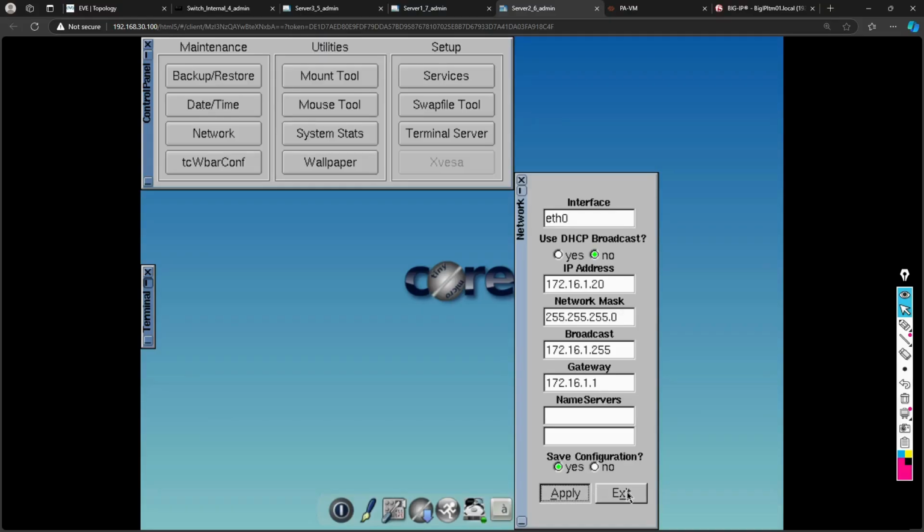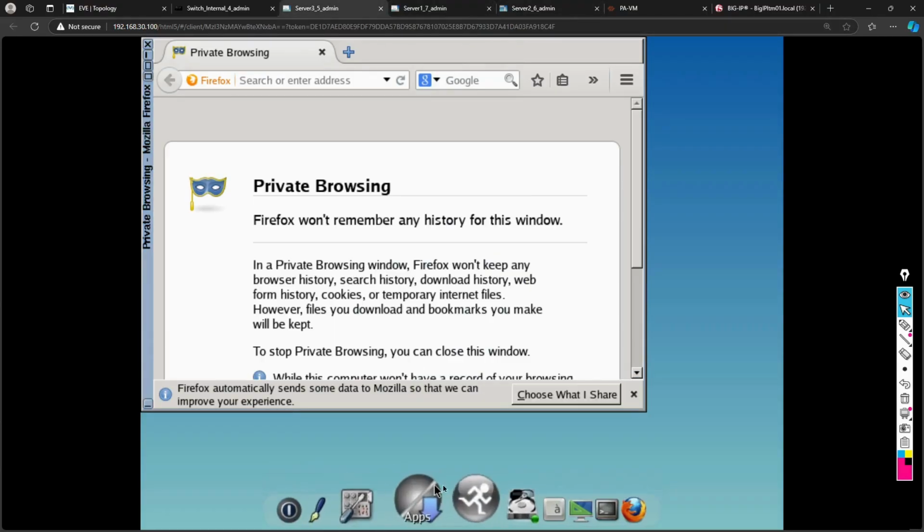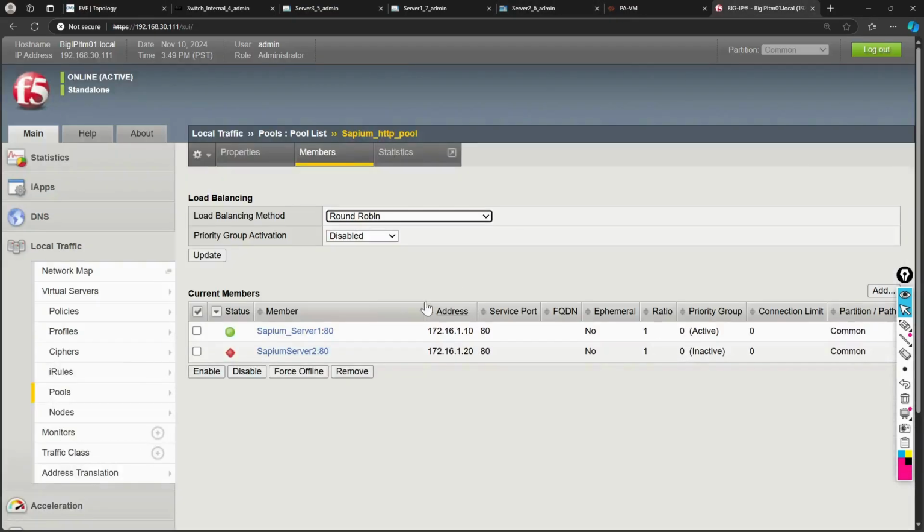Apply and exit. No, 172.16.1.20. Network mask is fine. Everything seems good. Save configuration. Okay. Anyways, not a problem. I will not give more time to it. Fine. So that's how you can add the nodes as pool members.